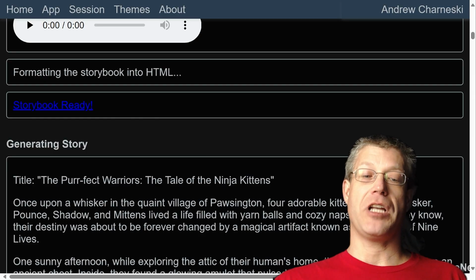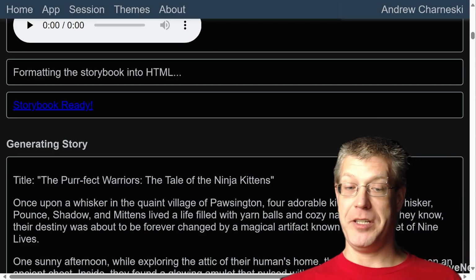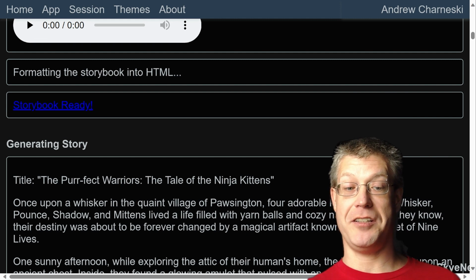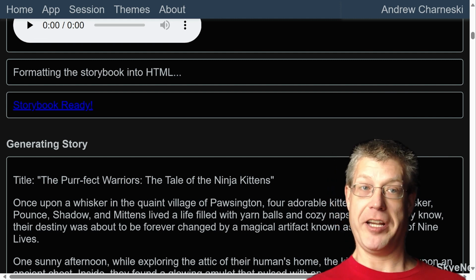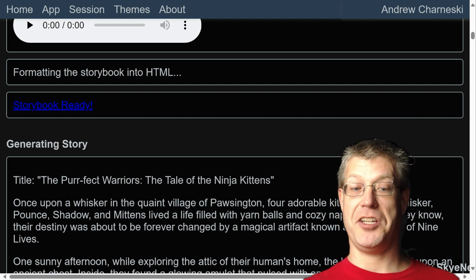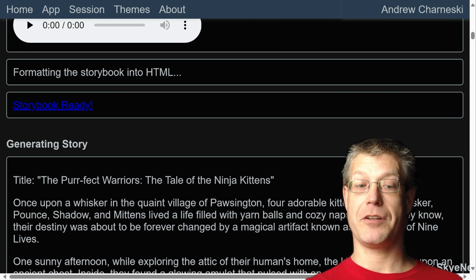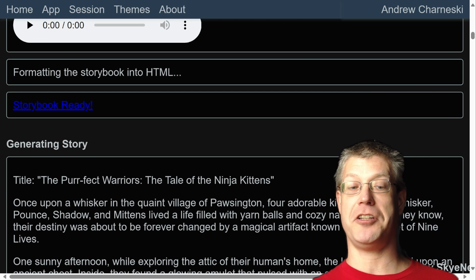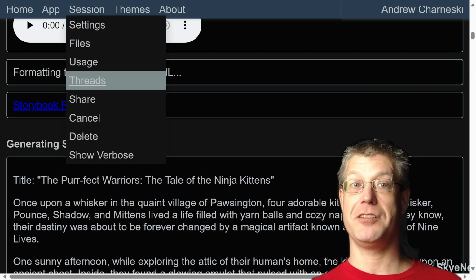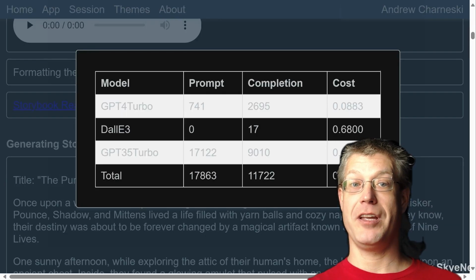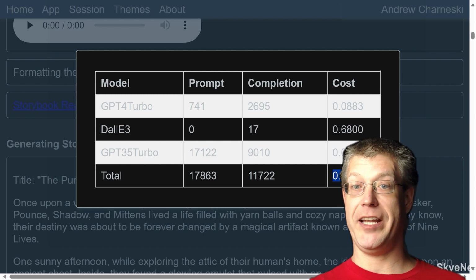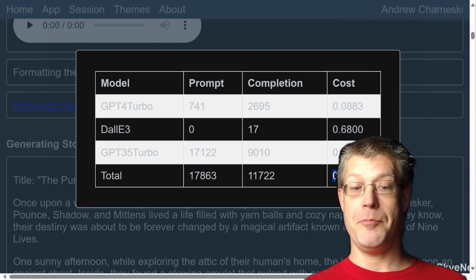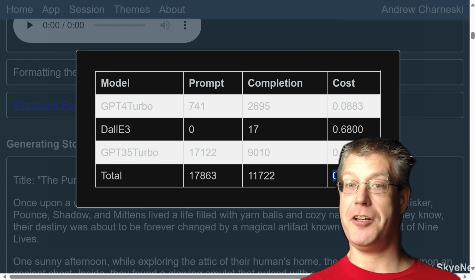However, let's continue. Another key feature is cost management. Cost is one reason this project runs on a bring your own key model, as usage can add up quickly. We can both track and set limits on cost on a per session level to control this. For example, this session cost about 80 cents. By default, jobs have a budget of $2.